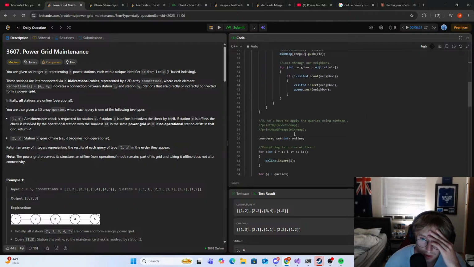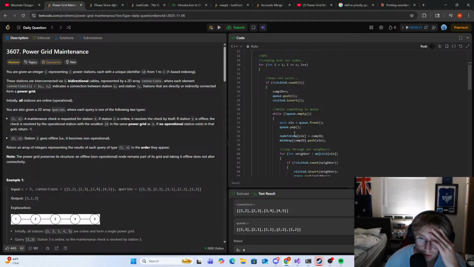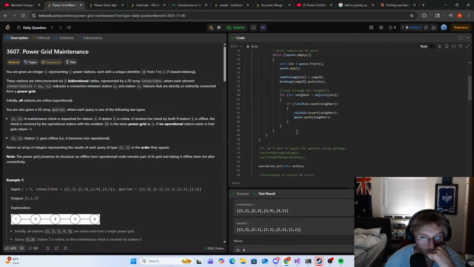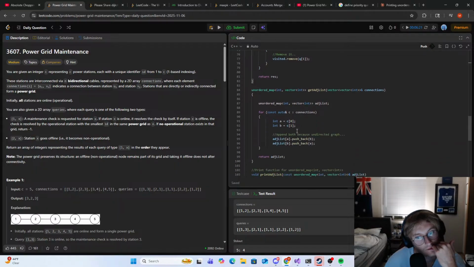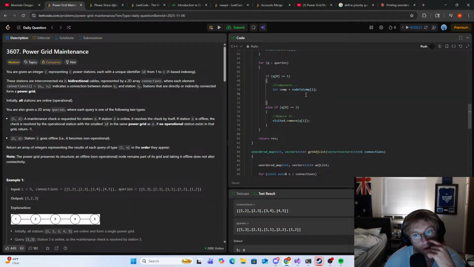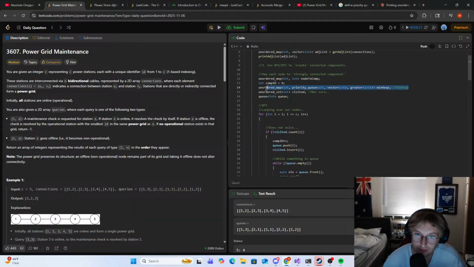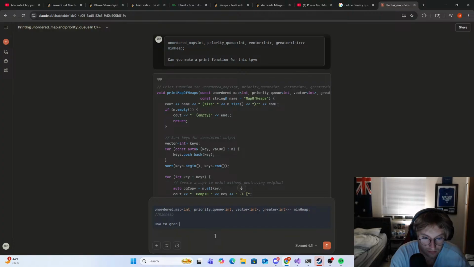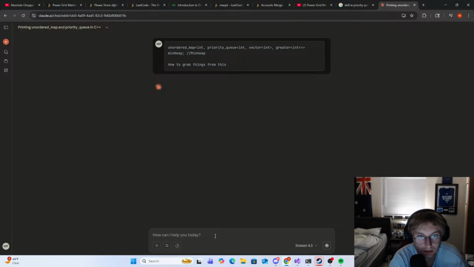But I know we're going to need the comp ID to be able to... Not super familiar with priority queues, but... I grab things from this. I don't know the syntax or anything.